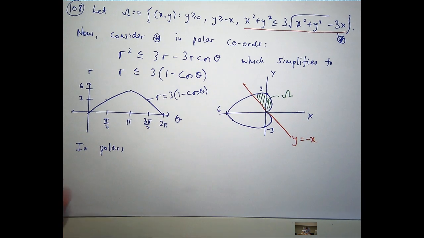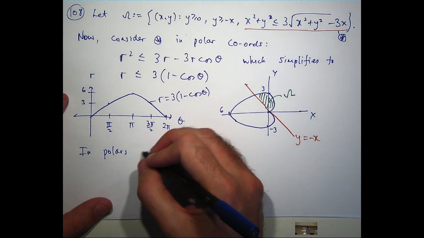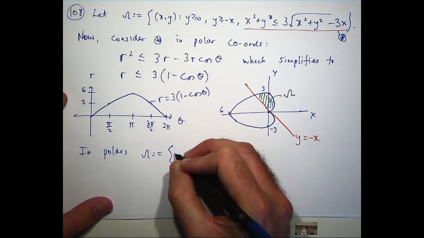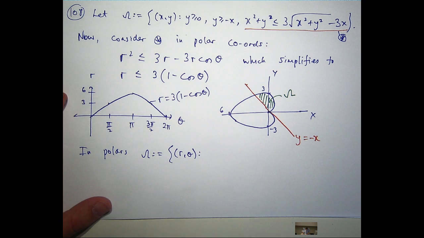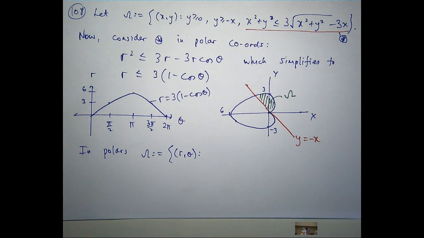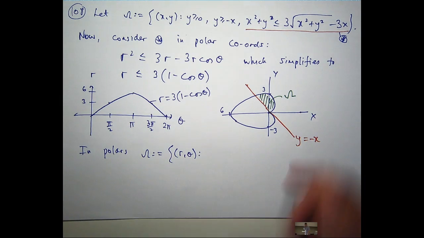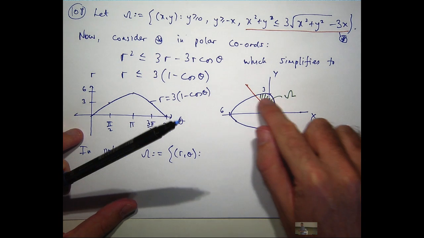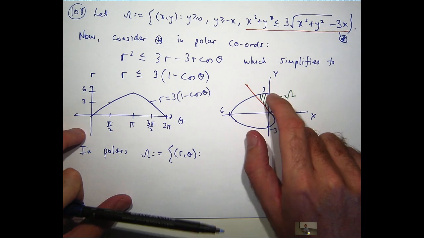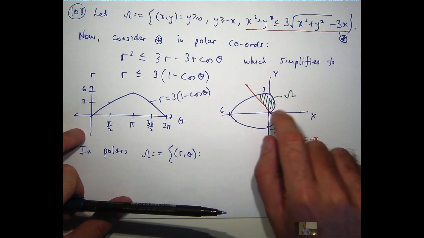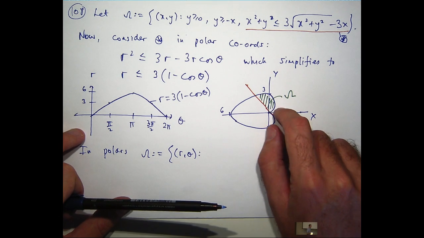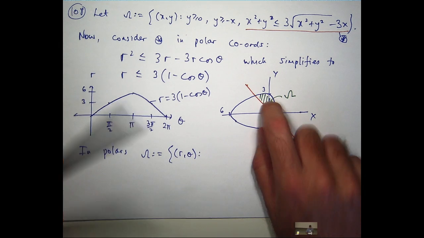Okay, so we've got a picture, great, but let's try to describe it using polars. Who thinks they can do it? Well, let's try the easy one. How much of a turn do I need? I need halfway between a half turn and a quarter turn, right? So theta is going to be between 0 and 3 pi on 4. Okay?